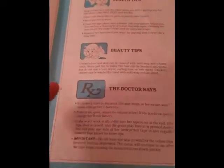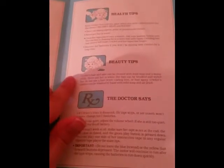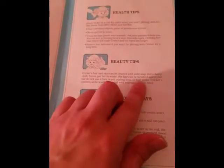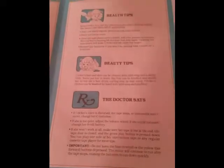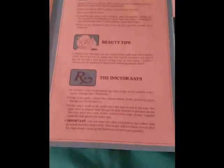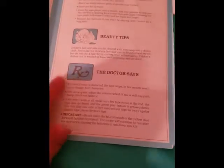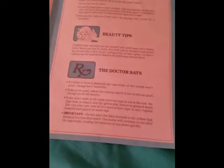Getting a little bit closer here. Beauty tips about how to style her hair, what you can use, what you can't use on her hair. And I like that they say no hairspray. Everybody back then used Aquanet, so you could just imagine a bunch of kids probably thinking it was okay to spray her hair with Aquanet. And then what the doctor says, about what you can do to try to fix her.